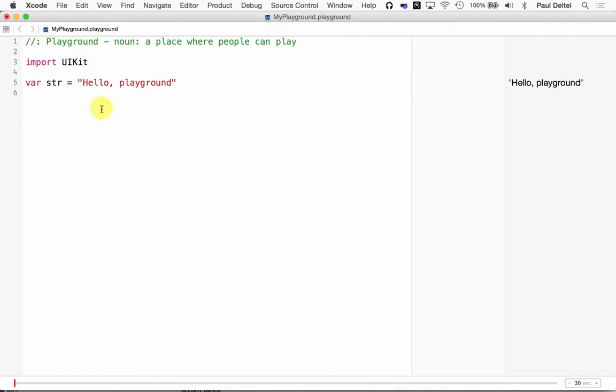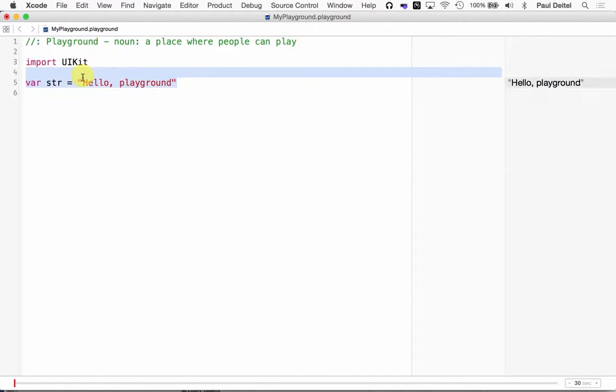Now I'm going to go ahead and expand that window, and you can see some features of the playground here. We've got the editor, which has line numbers displayed at the left. I'll talk about how I got the line numbers and the font size in just a moment. You also have this gray area at the right side where the playground shows you things like the values of variables, or in the case of a loop, how many times that loop executed. And everything that you're seeing is happening live.